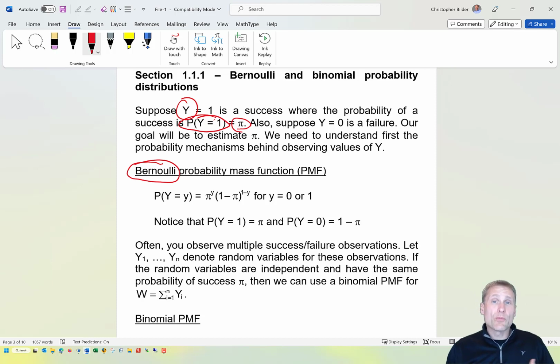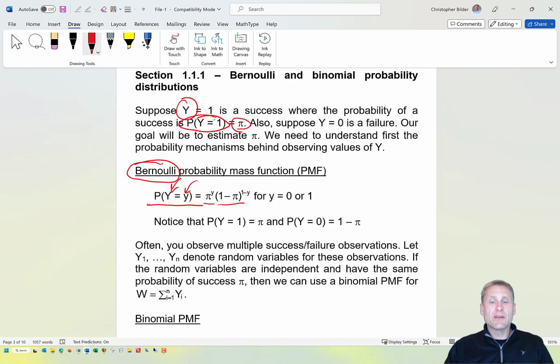In particular, the Bernoulli probability mass function looks like this. The probability that our random variable Y is equal to a particular outcome, that's what we denote by little y. Little y can be 0 or 1, is equal to pi raised to the y power times 1 minus pi raised to the 1 minus y power.